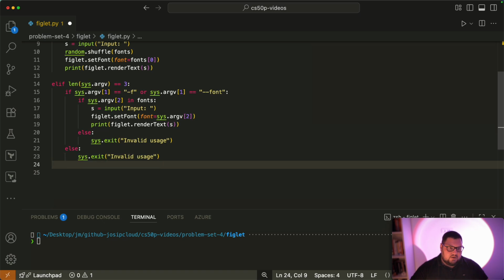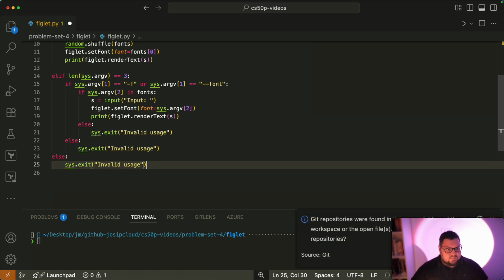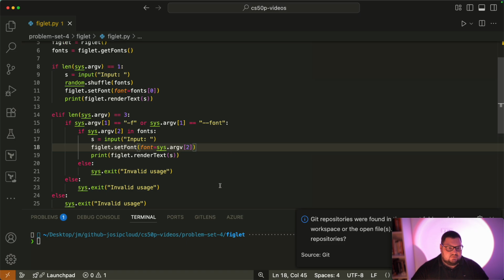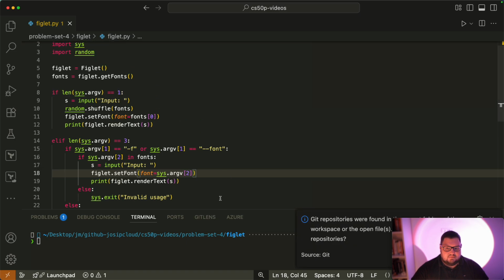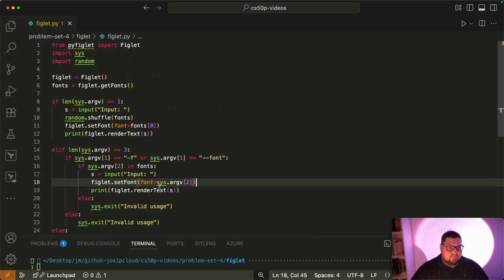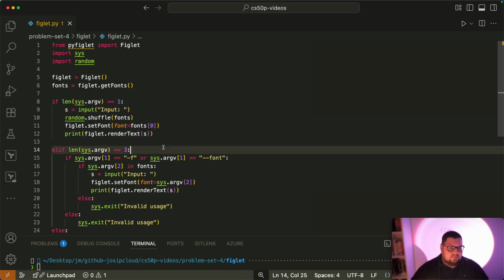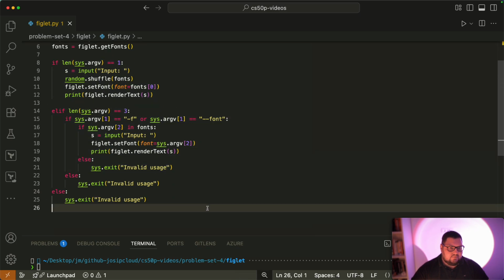And now we are closing this main one. If the number of arguments is not 3, we also want to do sys.exit. So we do it like this, and this should be the final program. So this is how it looks. So this is the first scenario, and this is the second scenario.